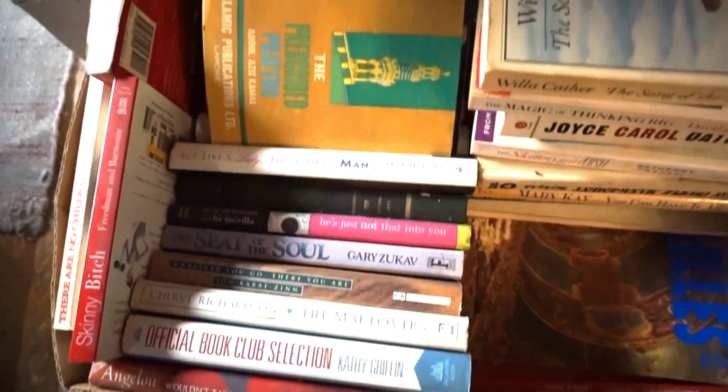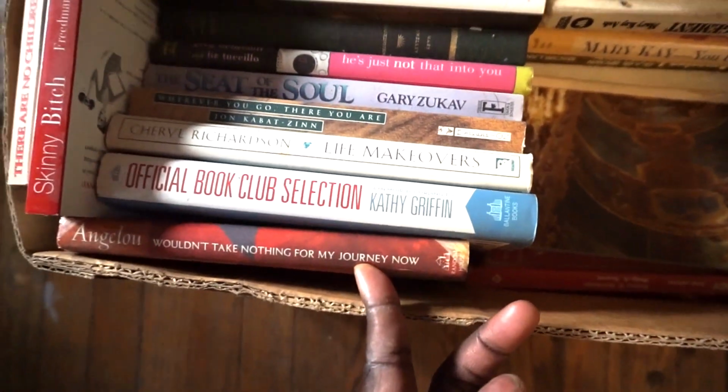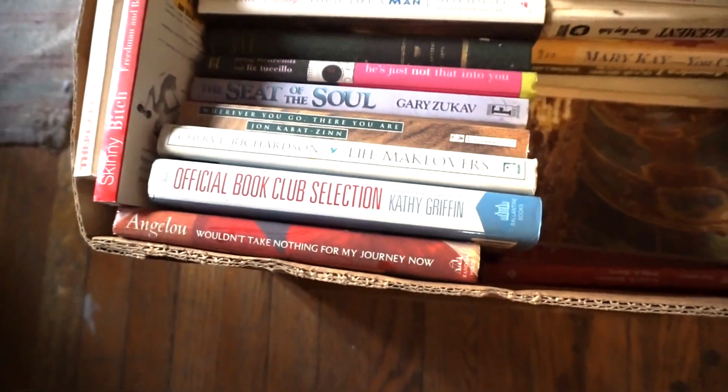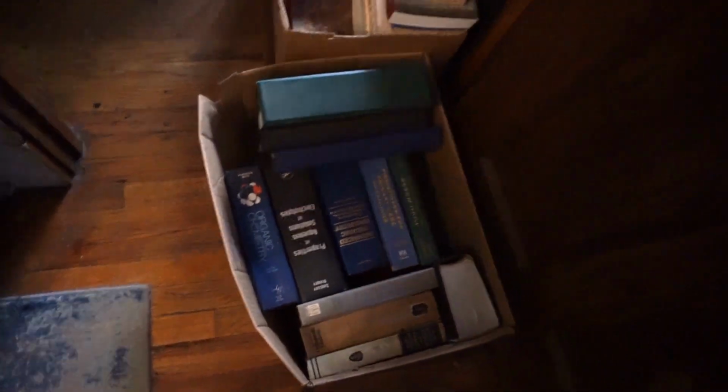All right, so I had another box of books that are not school books, not study books. So I'm gonna go through this box. There are a few that I definitely want to keep. So I'm gonna go through this and then donate the rest. And here's another box of books from when I was in medical school and grad school and undergrad. Just all the academic books that are going to be donated.